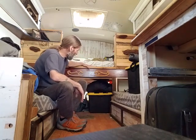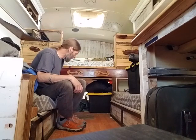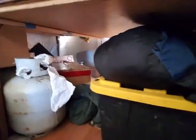But then the bed up here, and then underneath the bed, you've got tons of storage. I mean, endless storage, for real. Like, that's one big trunk down there. I've got my big old box of Kratom, because I took it with me to the Phish concert.